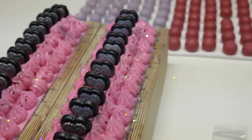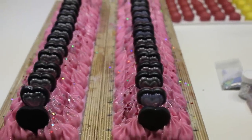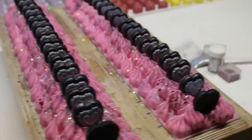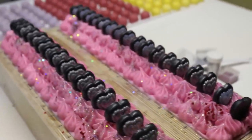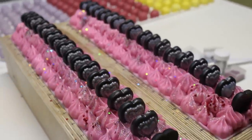Now, of course, I will be cutting this tomorrow, and we'll see how that butterfly swirl did. I have no idea what it's going to look like. But the top sure is pretty and I'm really happy with that. So I'll see you guys tomorrow.